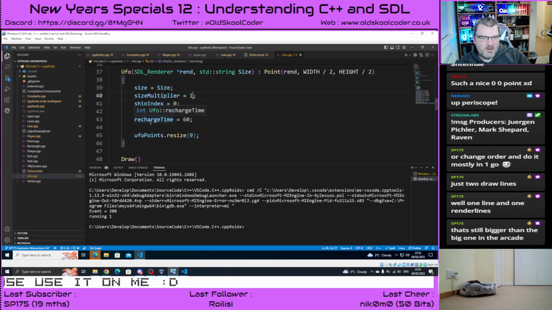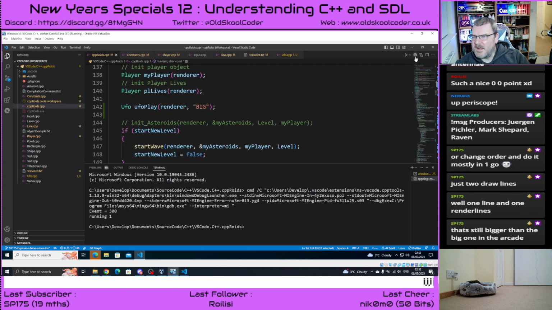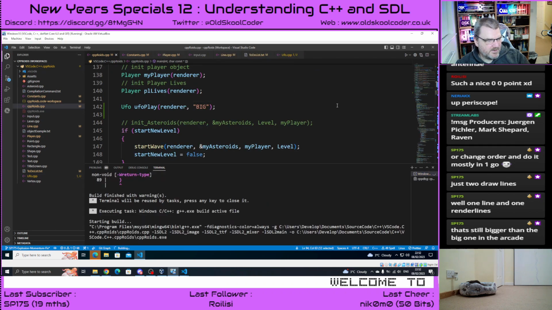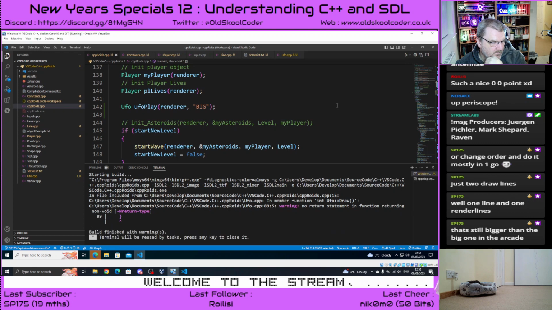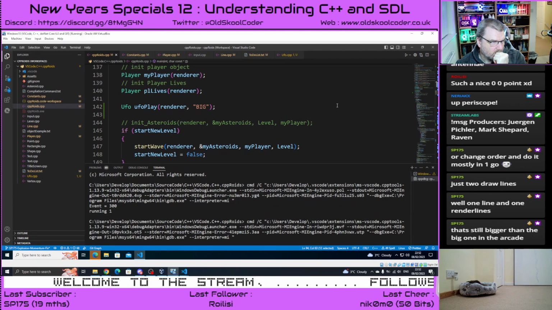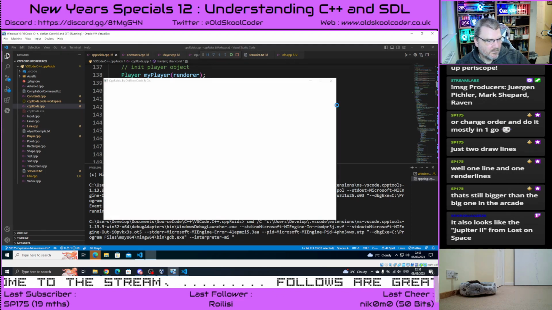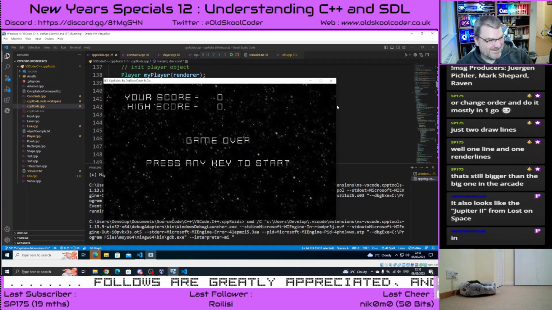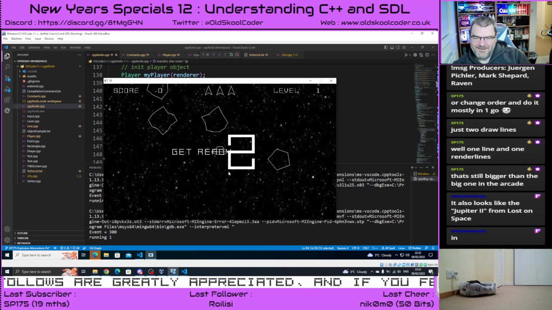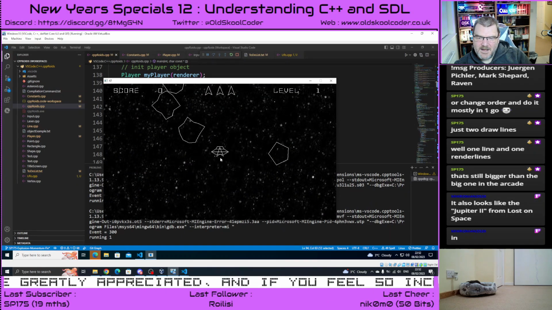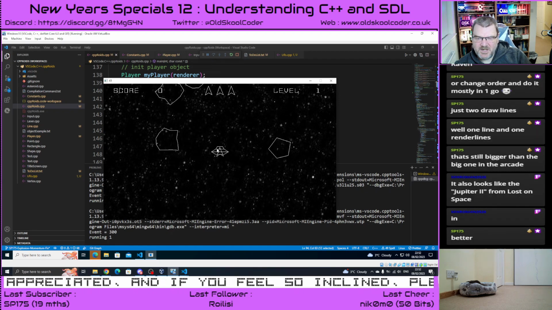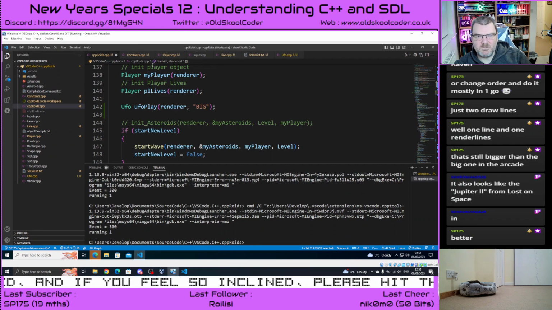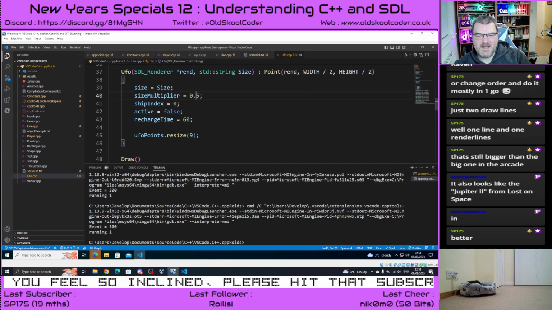Right, so the big ship is this. In the Pie Game, the big ship is that. So let's put that on screen so we can see it. It looks like the Jupiter 2 from Lost in Space. I was wondering when someone was going to say it. Right, that's the big one. So that looks right. So the medium-sized one that I've got in Pie Game is that, half the size.